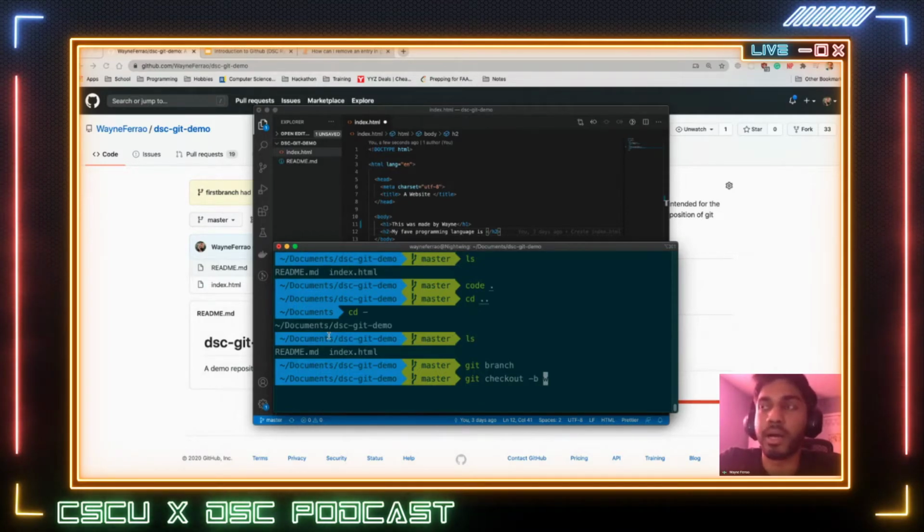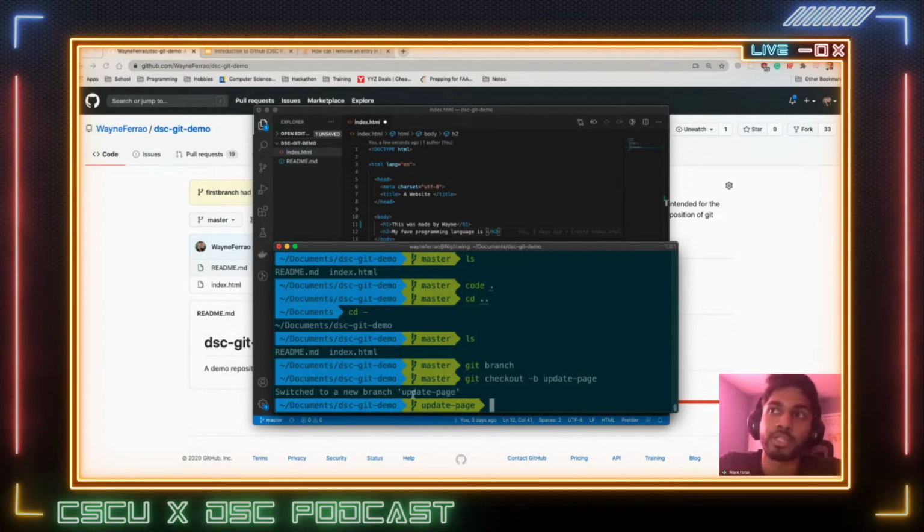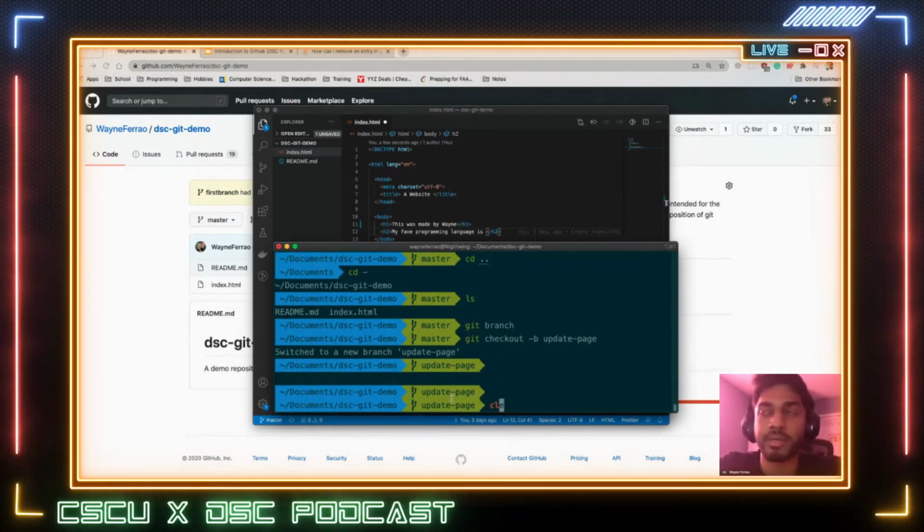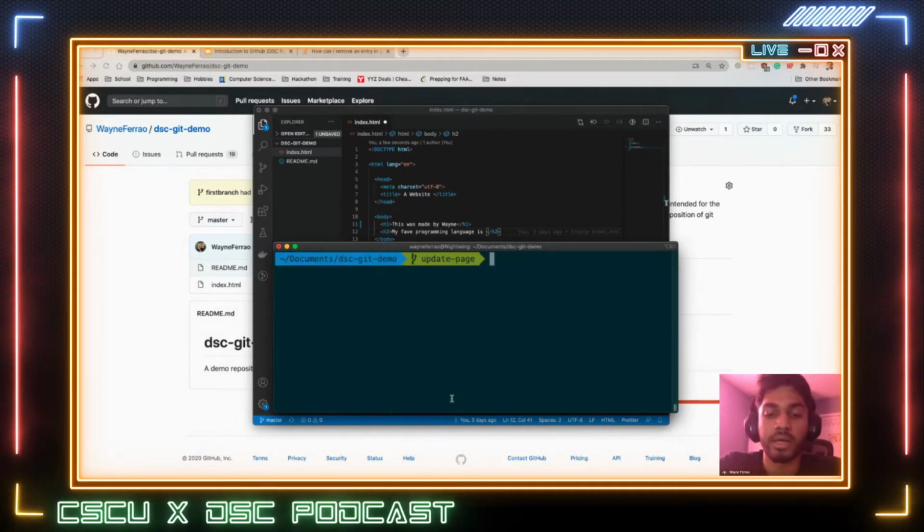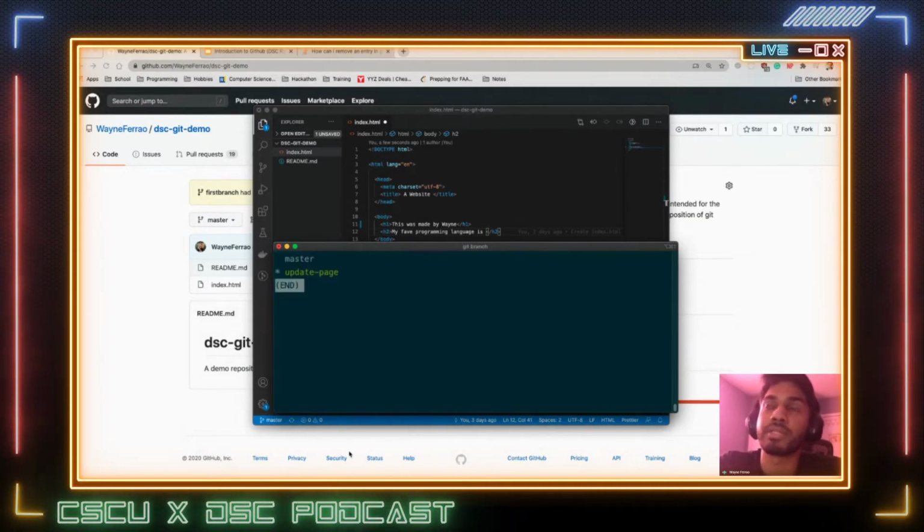I don't know, update dash page. Okay, so git checkout -b, and I'm going to name my new branch update dash page. It says switched to a new branch, update page, and it's okay if you guys don't have that part. Just type in git branch again, and then you'll see there's two branches now, master and update page, and the star shows you which one you're currently on.